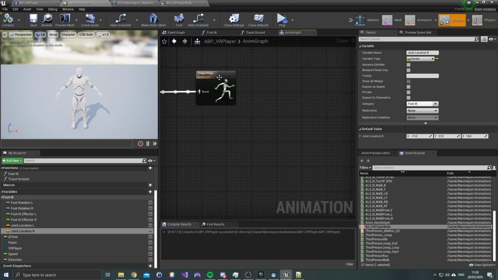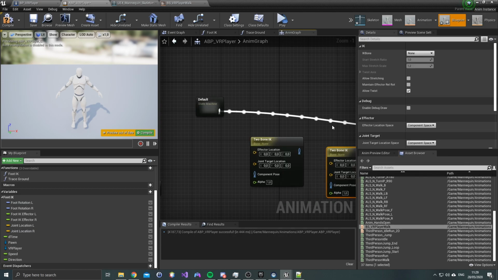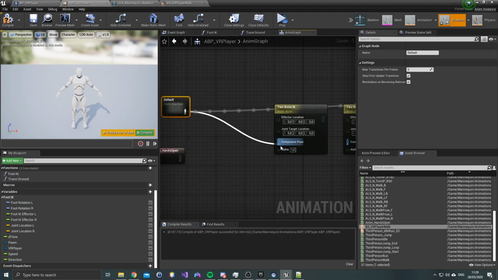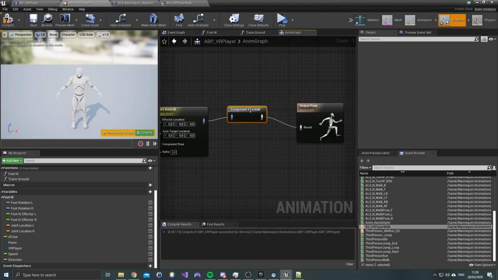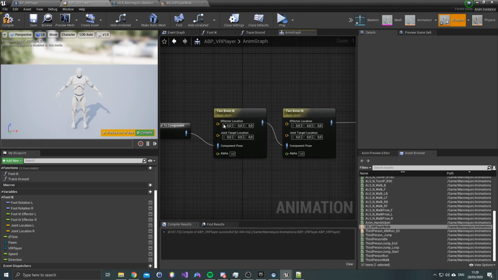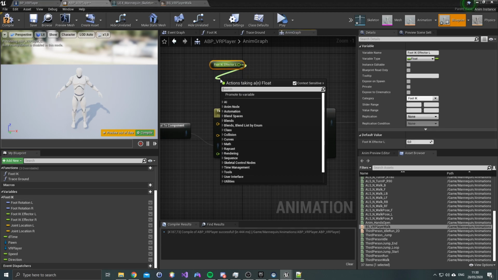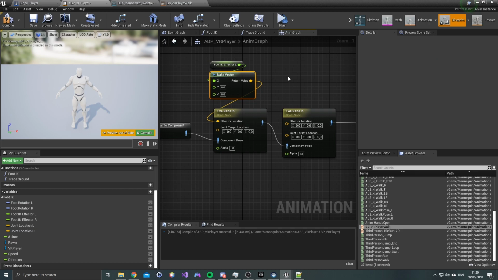Then in the anim graph we create some space and add two bone IK nodes. We drag our pose into the component pose slot, which automatically converts it, and drag in our effector and joint locations. We create vectors from the effectors and all of it gets connected to the two bone IK nodes. One for the left foot and one for the right foot.